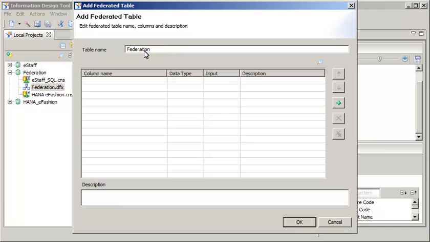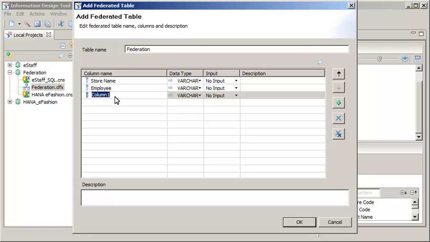Add columns for store name, employee, and margin. Note that you must select the appropriate data type if the column is not a string.